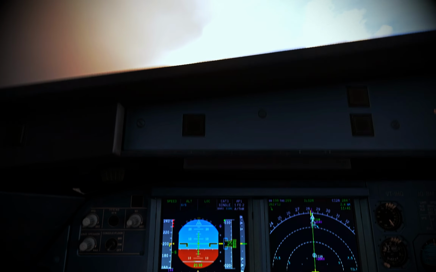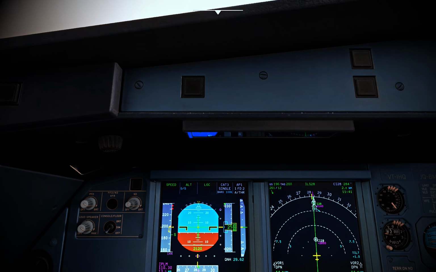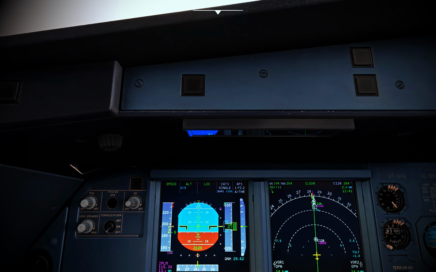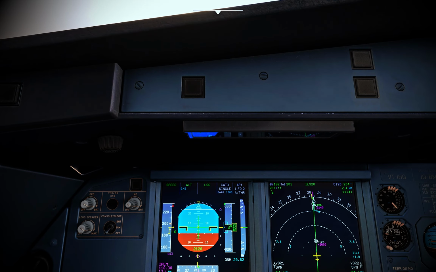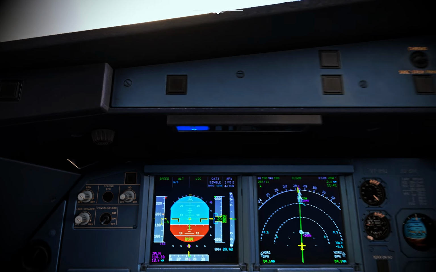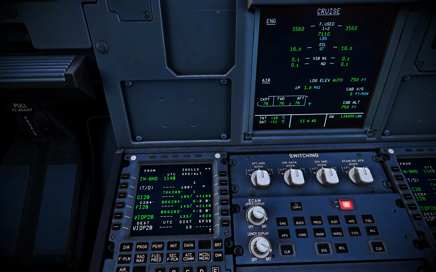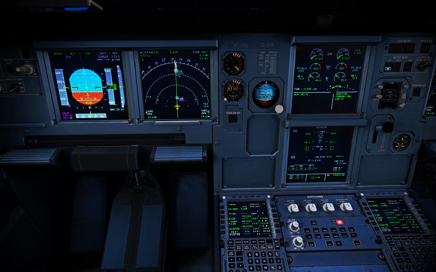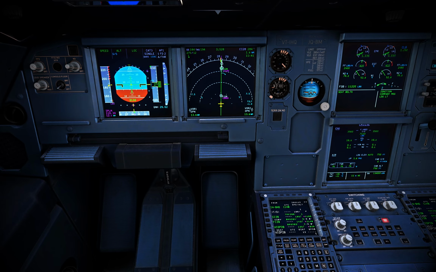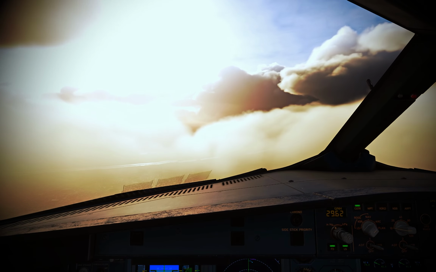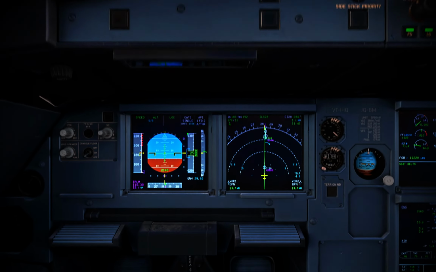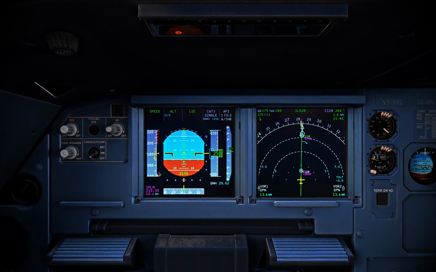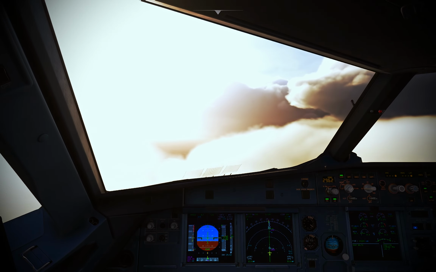Okay, and as you go to flap 1, you can see the speed is reducing now automatically. So we can take out flap 2 as well. And 2 nautical miles, flap 2, speed is checked, flap 2. Okay, and we are about to intercept.